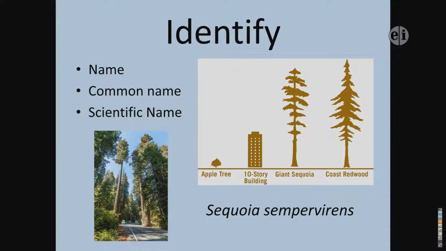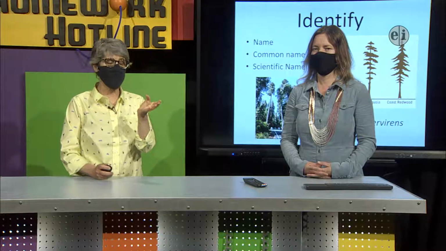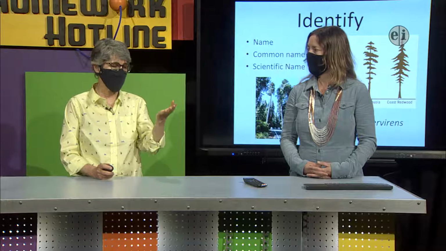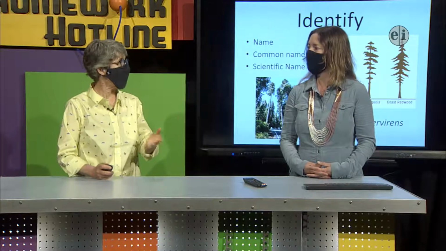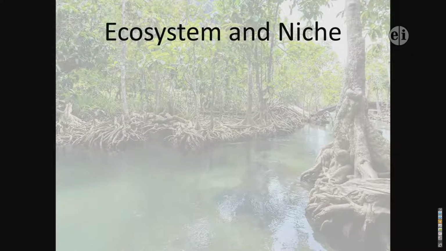So anyway, we'll just try to see if we know the common name. When I gave the test to students, they either had to know the common name, or they could tell me what the organism does in the environment. So that's our next thing, which is we're going to look at the ecosystem where these organisms live. I have here a mangrove swamp, which is nowhere around here, but it's just kind of a cool ecosystem. And the niche, you can call this niche or niche if you're French. It's like tomato, so whatever you want to call it.